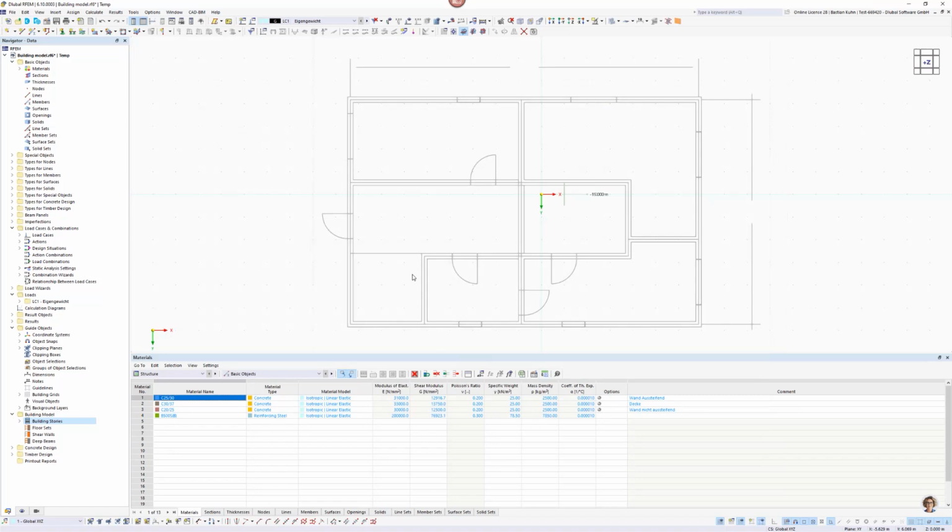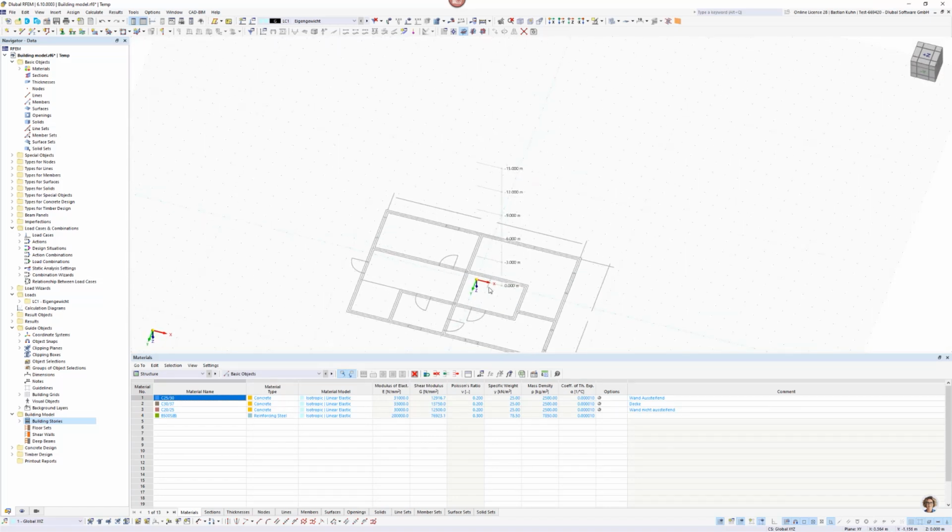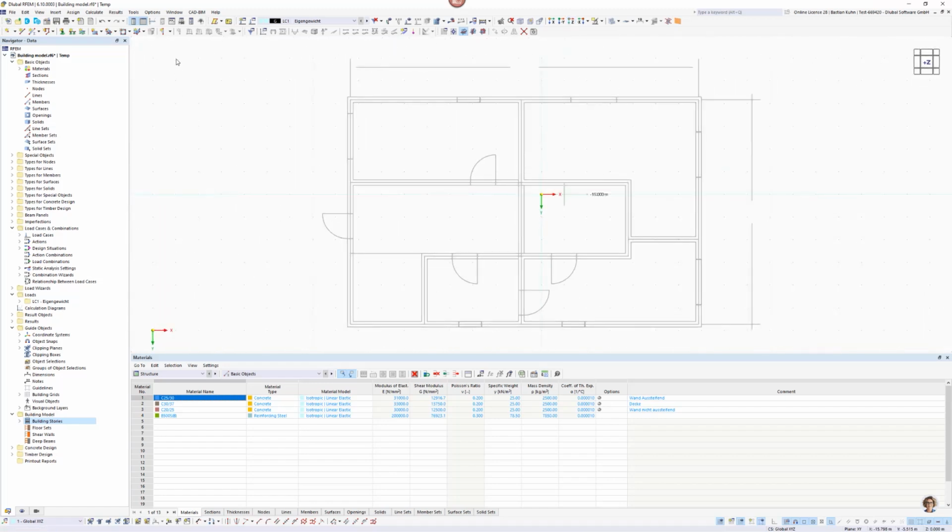Okay, so far nothing changed. We can move it and we see, okay, here we have the height of minus 15 meters. So that's the height of my stories, but that's in sum all. But now that I have arranged that, I can define via this button columns, walls, and also floors, which is possible.